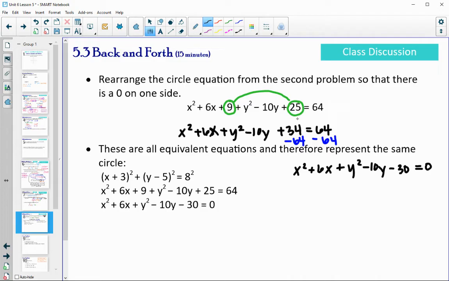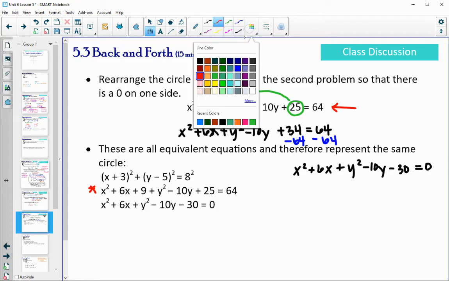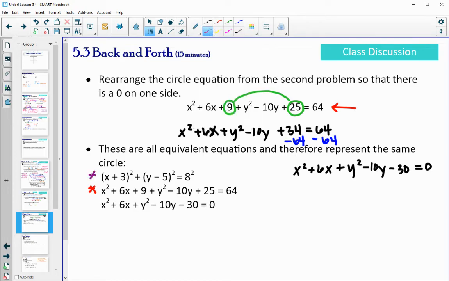So there are multiple different ways to write an equation that represents a circle. We could have this one, which is right here. We can have the one from the last screen, where we factored it back to the binomials squared, so it's easy to find the center and radius. We could also pull this 64 over, which is this one right here. All of these are the exact same equation, just written in different ways.